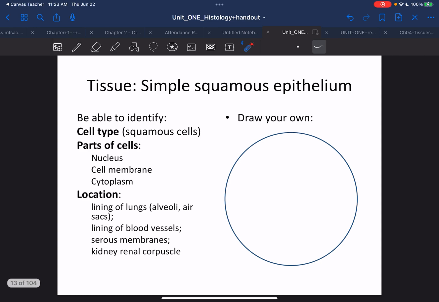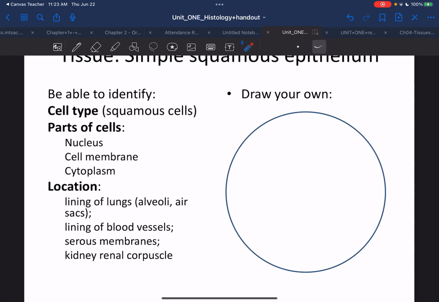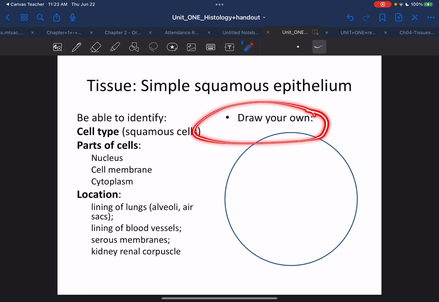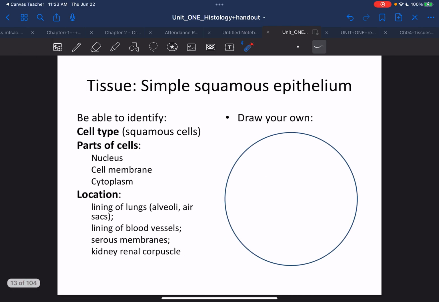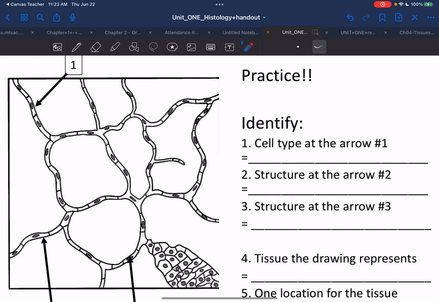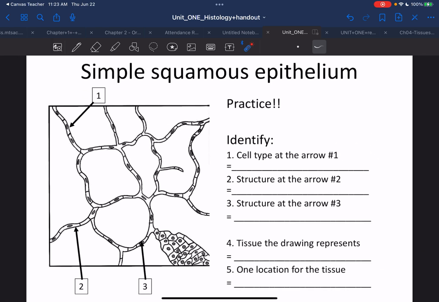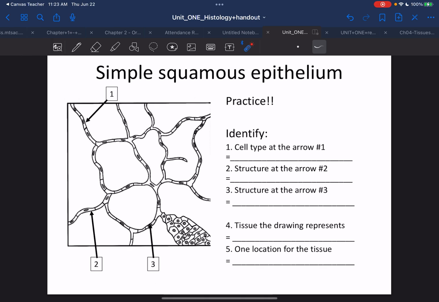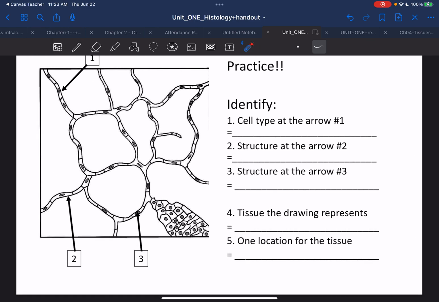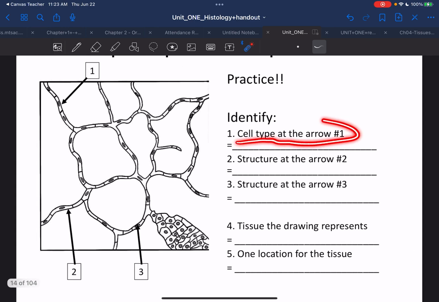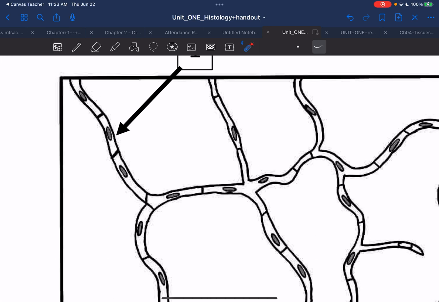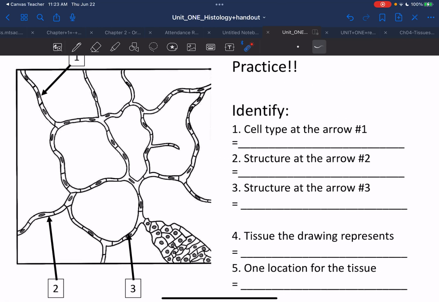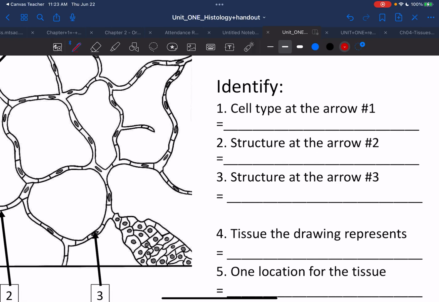And so these are these useful flashcards. This is for those of you that like to draw. And I would recommend drawing just a simple arrangement just to help you understand, or you can just copy these if you'd like. But otherwise, you don't have to draw at all. But the key, this is more applied for everybody. In case you don't like to draw, there's already one for you so that you can just prepare what you need to know. First, let's talk about the cell type. What is the type of cell? What's the shape of this? Squamous. So make sure to write your squamous here.